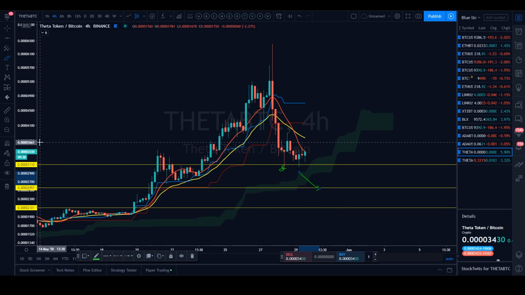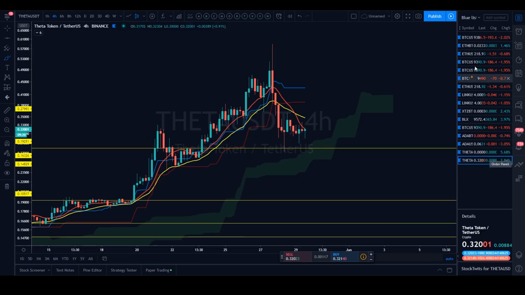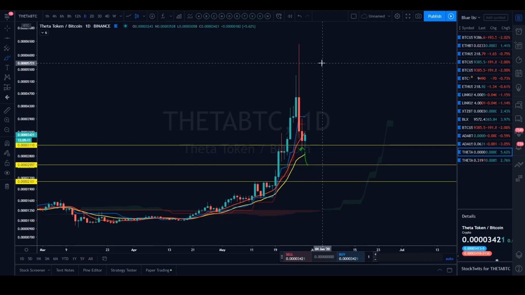Right now, the Theta USDT chart is more neutral, okay, than bearish, because we are holding that daily structure still. The Theta BTC is more on the bearish side. So what is that telling us about Bitcoin, guys? What is that telling us about Bitcoin? If Theta USDT is neutral, okay, and Theta BTC is bearish, it's telling me that Bitcoin may want to take another move to the upside. Now, this is all I have for you for Theta USDT as well as Theta BTC.